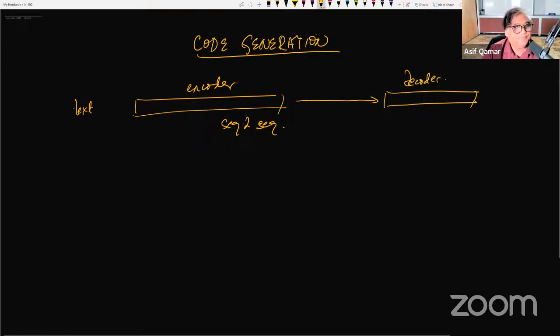Are we together? By the way, I must clear one confusion that people keep asking. This is the general construction of a sequence to sequence model with the hidden representation. But people say, hey, GPT, for example, only uses the decoder of the transformer. How do you explain that paradox? In a transformer, there are two pillars, right? The encoder and the decoder pillar. And people say BERT uses only the encoder part, GPT uses only the decoder part of the transformer.